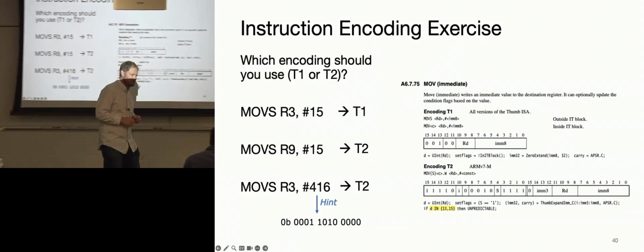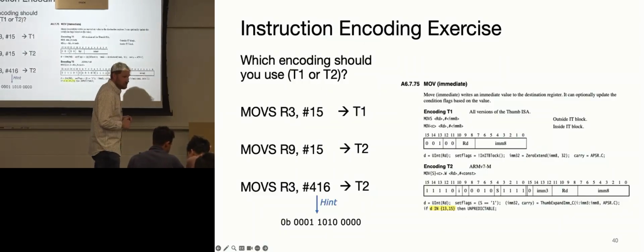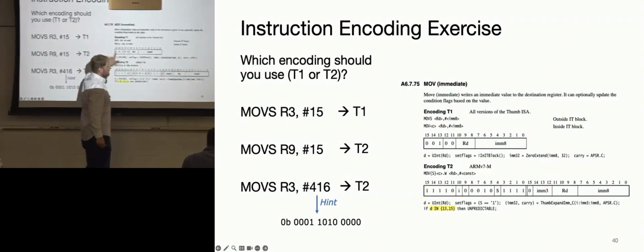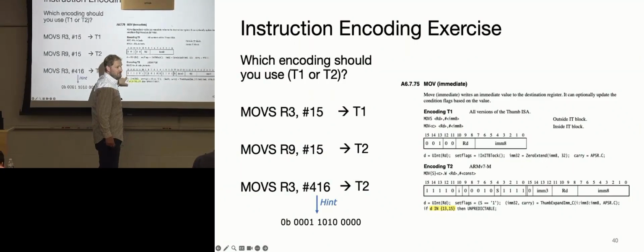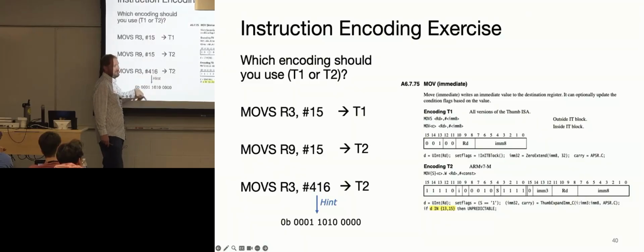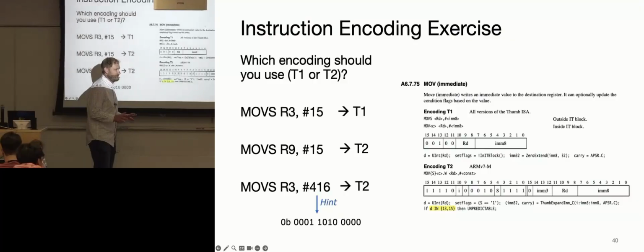Yep. So does the system half works? Like now it goes 0 to 15, 0 to 15 versus 0 to 31. So do you mean here, the indexing? Yeah, but the difference between T1 and T2 is set up so you can easily switch between 16 and 32 bits based on how large an immediate is. Yeah. I mean, so your compiler is going to look at your assembly instruction and say, okay, now I need to turn it into binary, and it will pick the most appropriate instruction size. And then this is just showing us, this is just easy for humans to read. Does that answer your question?